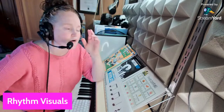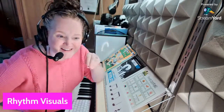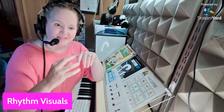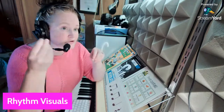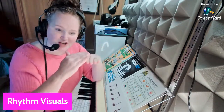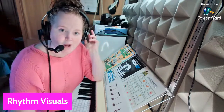So lots of you will be thinking, oh man, I got this student and they're really struggling. I have no idea what they know. So I'll often say to students, hey, let's start here. And I might do echo rhythms. We might practice reading them, clapping them. And I'll see if they're understanding the visual rhythm and they're really solid on that, or maybe they're really good with their ears, but they don't know how to translate that. So there's a few things I use, and that's one of them, that you can check rhythm and say, okay, let's start here and let's see if every week we do these rhythms, if we can get even to a farther level than we are in piano.